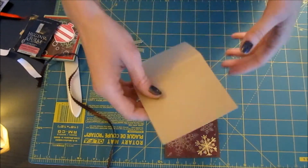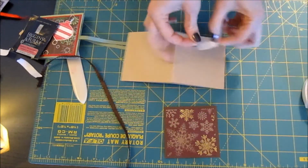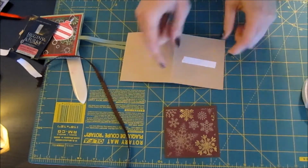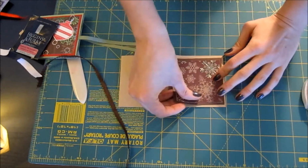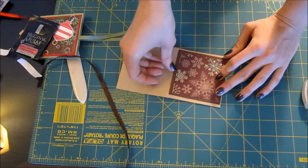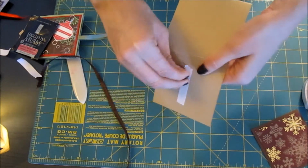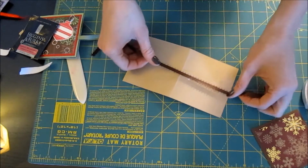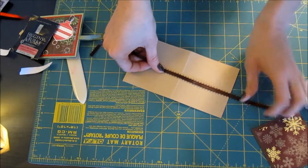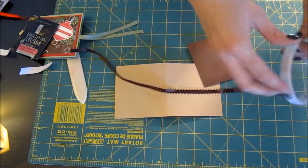Now when gluing the ribbon on, you want to be sure. So we're going to glue it on the front. Now you're going to take a little bit of your tape, not enough to go across the full card, because if you see here, when this one goes on, you will get to see some of the card, the outside of it, so you don't want to ruin that look to it as well. So you're just going to take off this tape here. Place it like that. Now we're going to tape this.